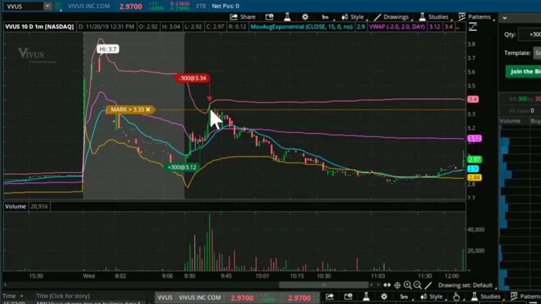I took my 7% and left. And that's because it wasn't as nice of a pattern. The pre-market was selling off a little bit, and I just didn't really trust the whole way this thing was playing out. So you want to be really quick with these gap and go trades.